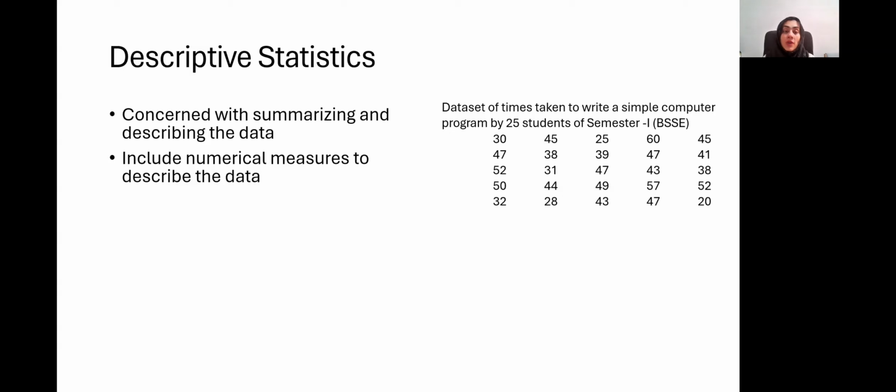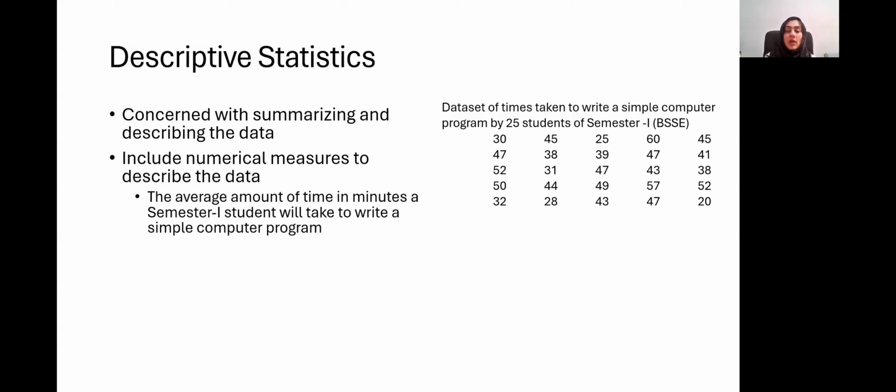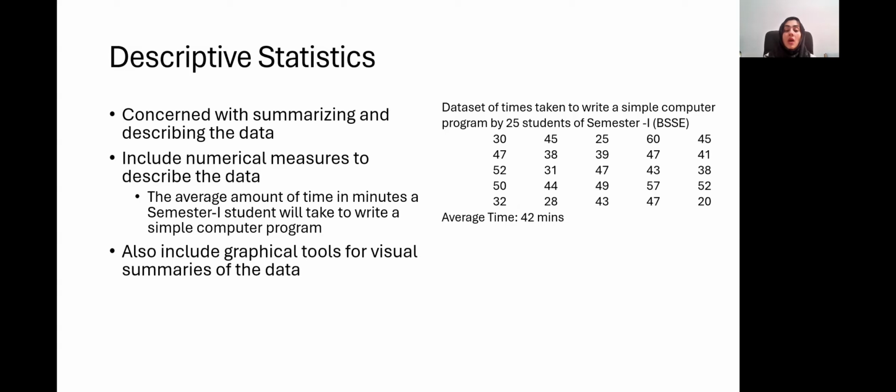Generally, the students of semester 1 are going to be more than this. Usually, there are 50 or more students. And you can well imagine that remembering 50 different values is not an easy task. Also, if these values are presented to you, you cannot make any useful information out of them. But if someone tells you that the average of this data is 42 minutes, this is some information that you can use to make decisions. And this is what descriptive statistics will do.